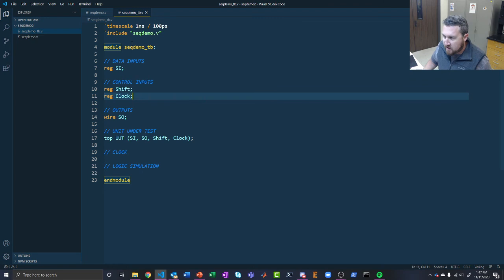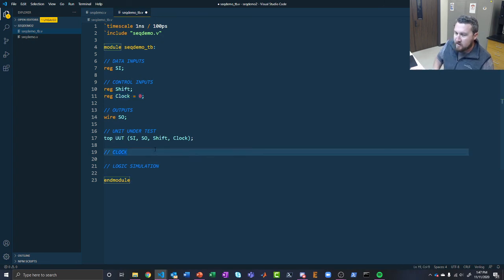Now the first thing I need to do is actually I need to start by initializing this with a value. And I could initialize everything with a value, but I don't really want to, so I'm not going to. But I do need to make sure clock is initialized with a value. And the reason for that is we don't want to have to constantly say, all right, toggle the clock, set the clock from 1 to 0 in our logic simulation.